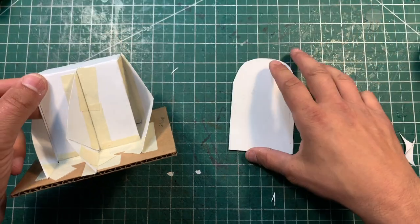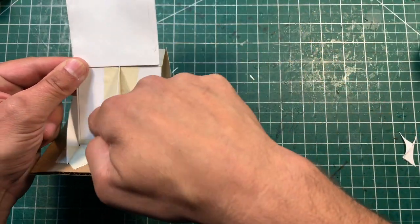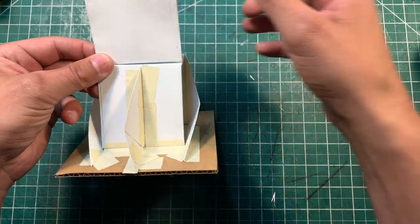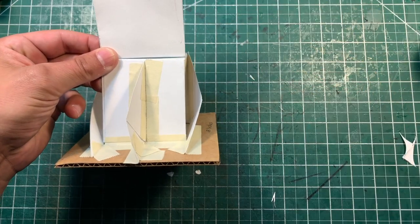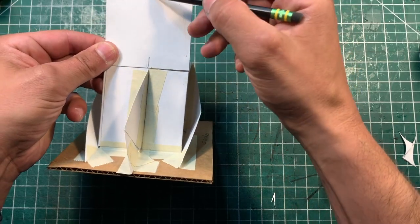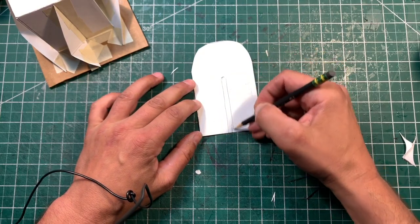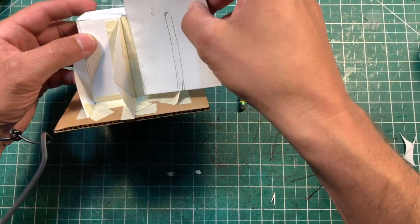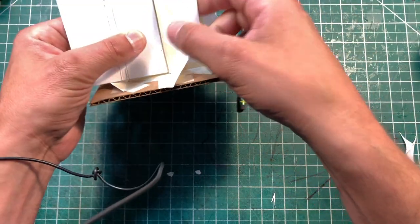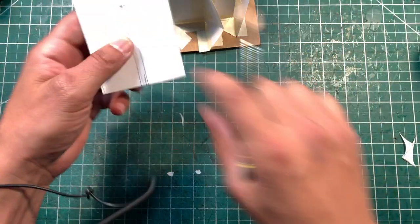There we go. All right, so next, this is going to slide down onto here and here. But what we need to do is mark a line because it's going to have to go in between here and here. So let's just mark it right here. That's where we're going to have to cut a slot going right like this, and it's got to be tall enough. So let's see, is it going to be tall enough to fit? No, it needs to be a little taller. So we're going to cut that out.